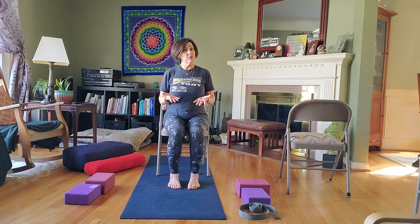There may be times when we do come up, so if you have issues with your balance today, you might want to grab an extra chair just to have along your side body, just in case you need it.